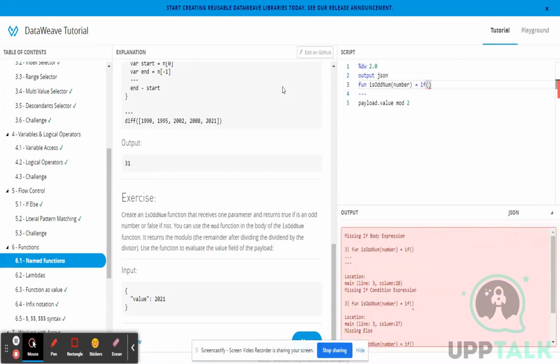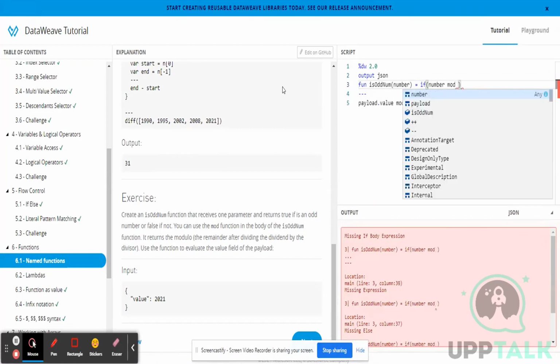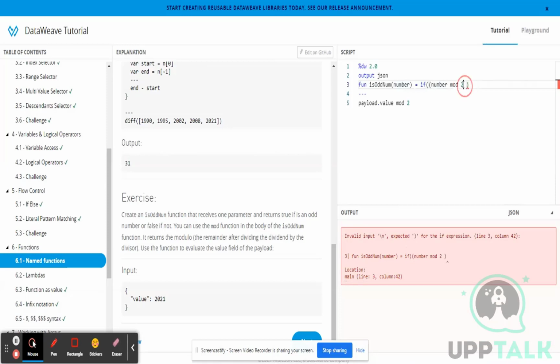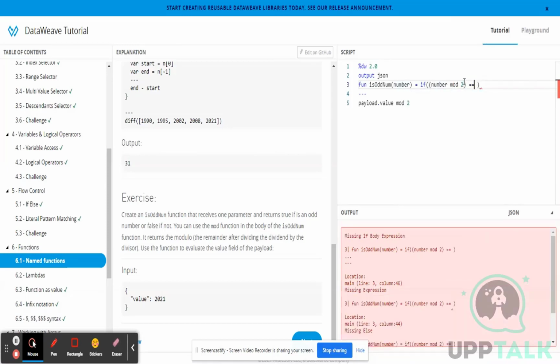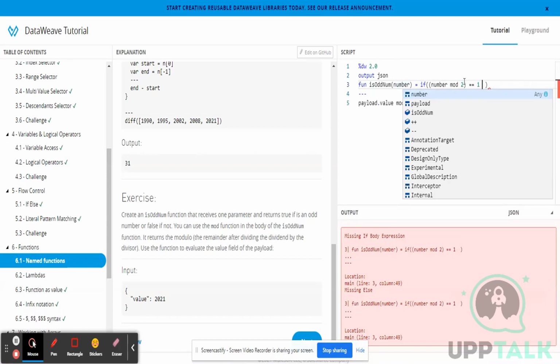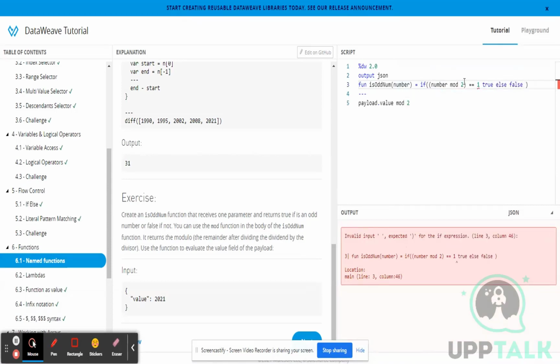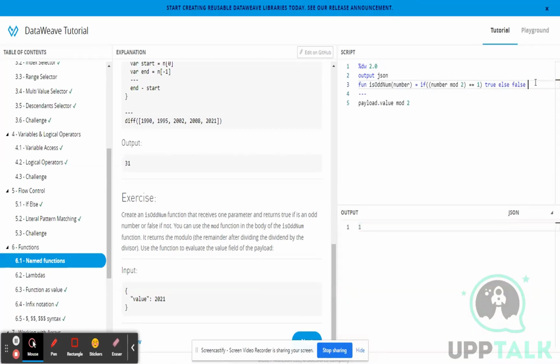If a number mod 2... to this function I will pass a number.